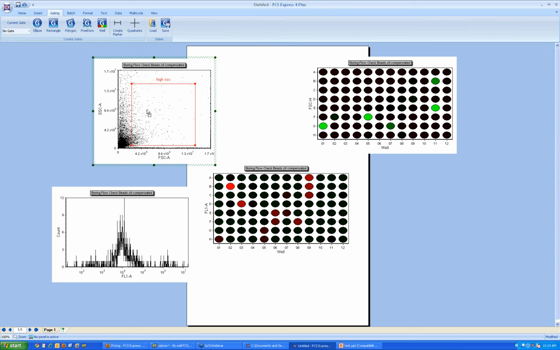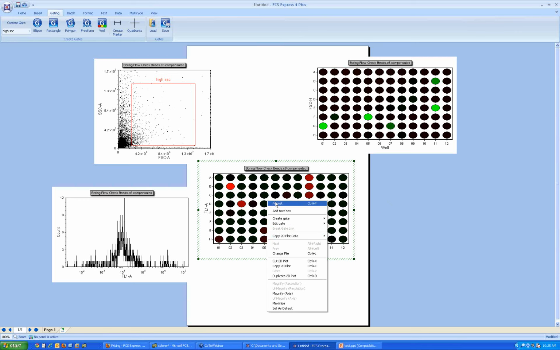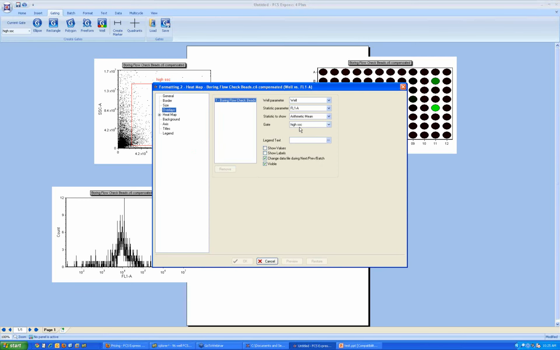Okay, I won't go into it. I mean, that's really all there is to it. You can see, if you look over here to see what the current gate is, that right now it says no gate because my dot plot is selected and my dot plot is ungated. But if I click on my heat map, you can see that the heat map says that the high side scatter gate has been applied. Okay, and that's it. It works exactly the same as any other gating of any other plot in FCS Express. And you can go to the format screen and you can see in the overlays as well, you can change the gate just like any other plot in FCS Express. It shows the current gate that's applied.